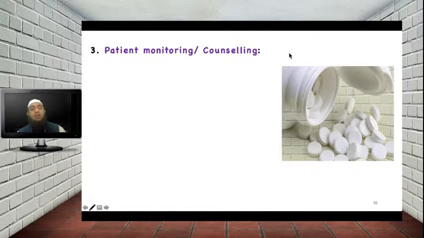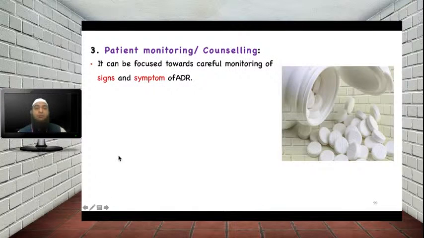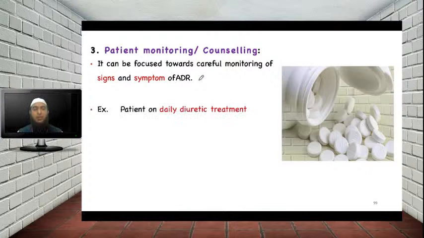Okay. Likewise, you can be involved in patient monitoring and counseling. It can be focused toward careful monitoring of the signs and symptoms of adverse drug reaction. So you keep on watching or conducting active surveillance where you are able to recognize different signs and symptoms of adverse drug reaction. So a very good example, if a patient is on daily diuretic treatment, maybe for hypertension to reduce the blood pressure, the patient was given a diuretic drug.